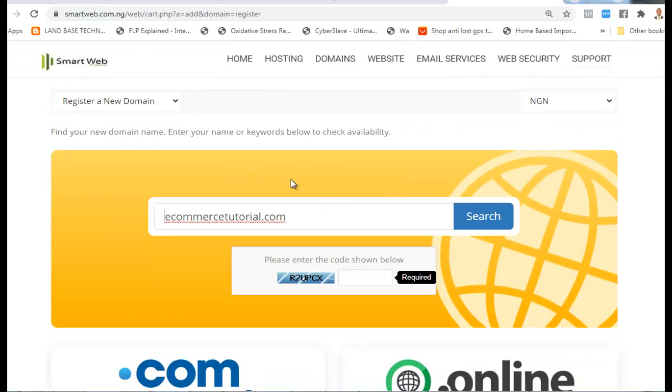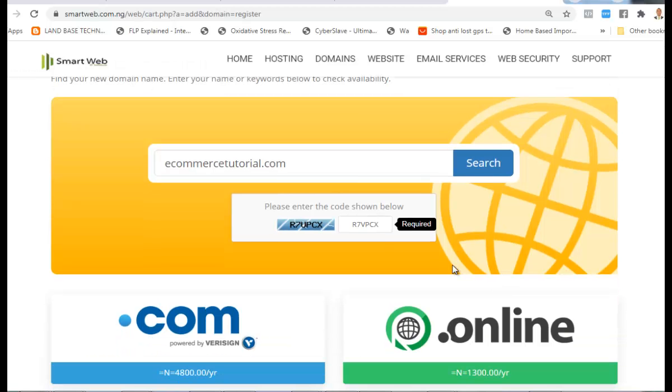Before they can check availability, on this website we should type this captcha code here, which is ARU7. I think it's this V. Let me try VPCX. I don't know if it is correct.